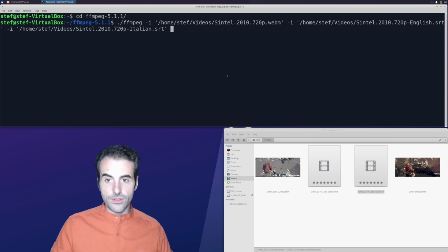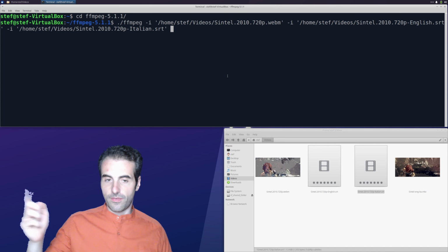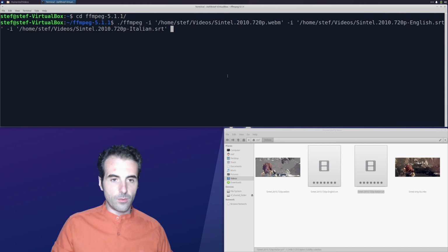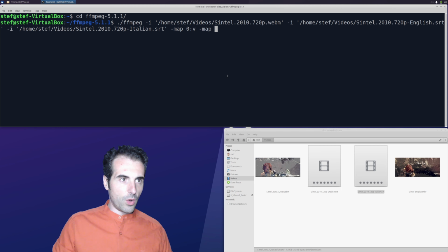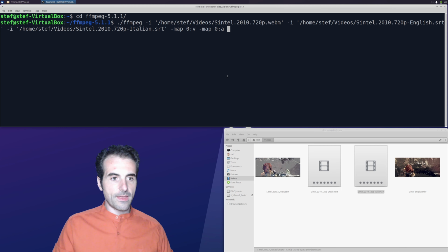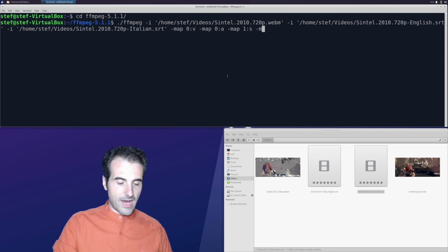Then what we need to do is to map these files accordingly. So what we can do is to take the map video from the first file and also map the audio from the first video. Cool. Then from the second file, we're going to take the subtitles, and the other has the subtitle as well.